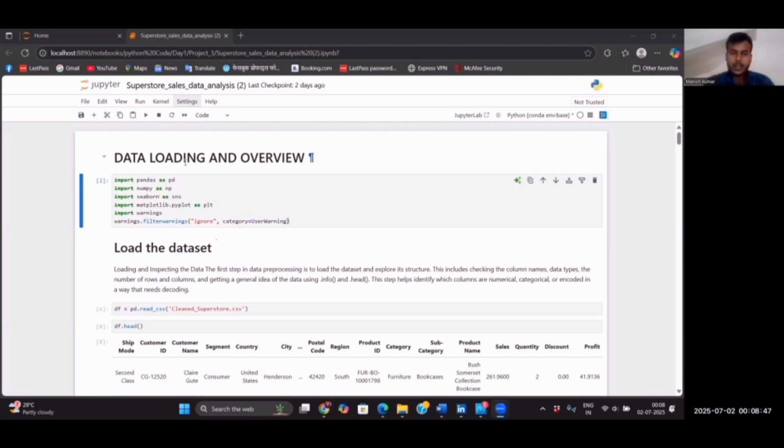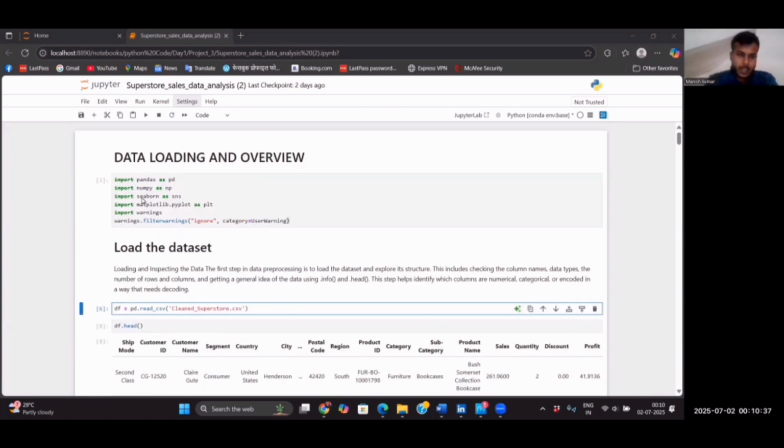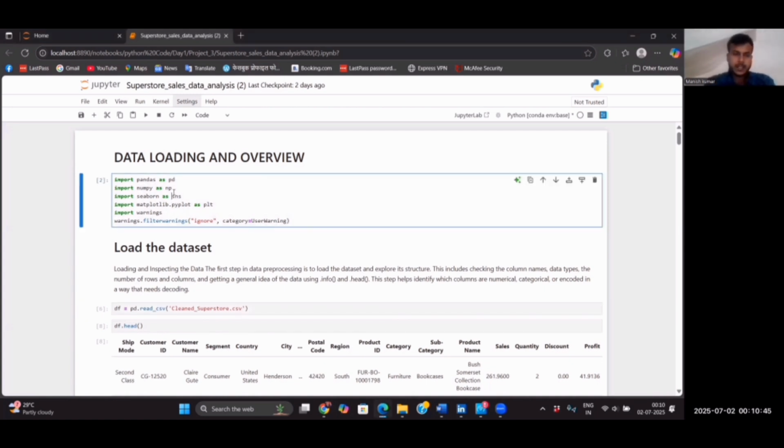First of all, we load the data set, and after that we analyze and clean the data. Here pandas is used for data manipulation, the data cleaning process, data visualization, and also for the date time format. You can see this is done by pandas because it makes data into a table or frame. After that I import numpy. NumPy is used for mathematical calculation and multi-dimensional arrays.